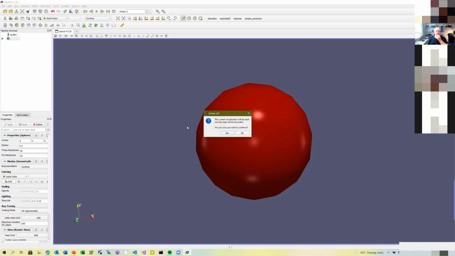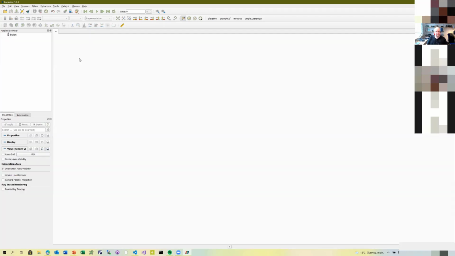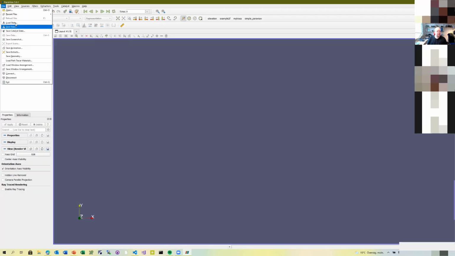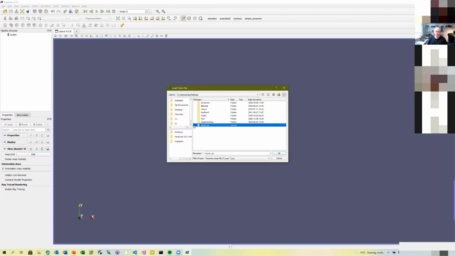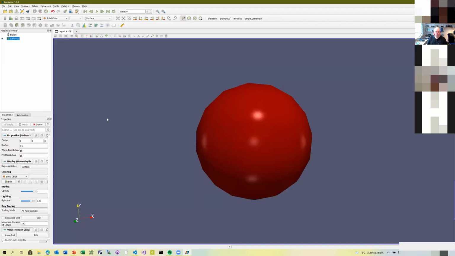Okay, and then I do a reset of the model to erase everything. And then hopefully it will load it this time. Load state. Yeah. So that Python file contains all the description to be able to do the visualization again.